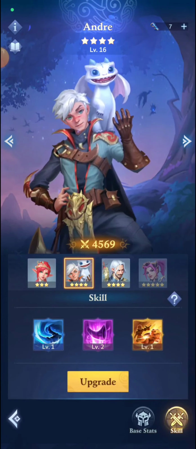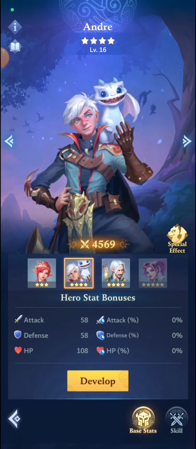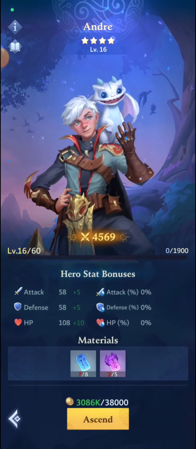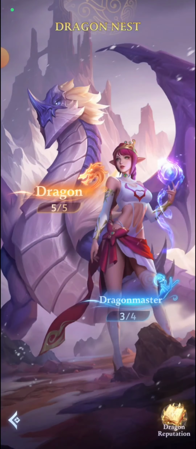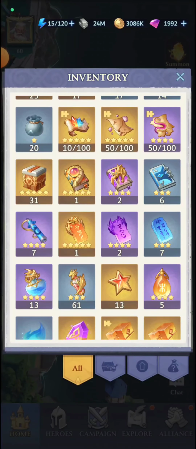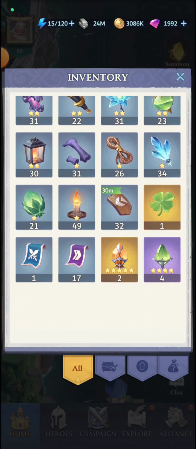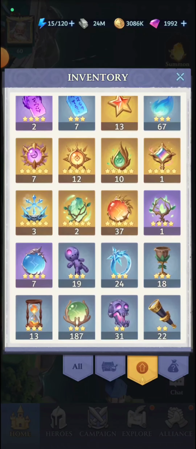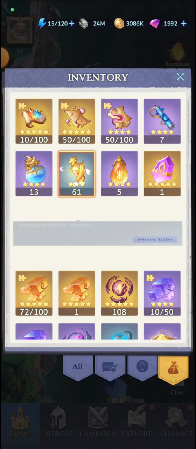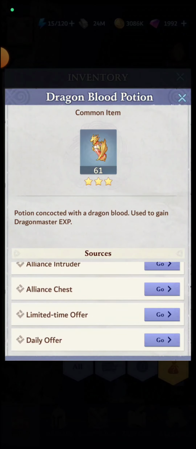That's how you usually upgrade these. So yeah, that's pretty much Dragon Master. The main thing I've got to tell you is you upgrade these, develop these as much as you can without any fear, because by now you're going to have, let's see here, where is it? Well, it's this little dragon flask that you use to actually upgrade. Oh, here we go. The dragon blood potions. You can get these really easily from Intruder, and you just upgrade as much as you can. Don't be afraid of using these.